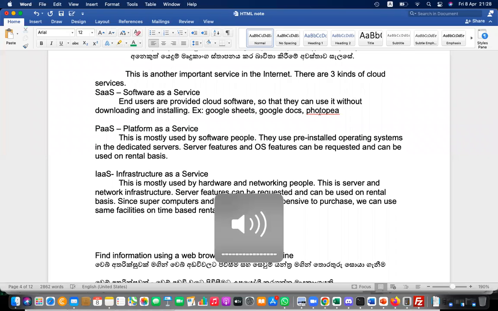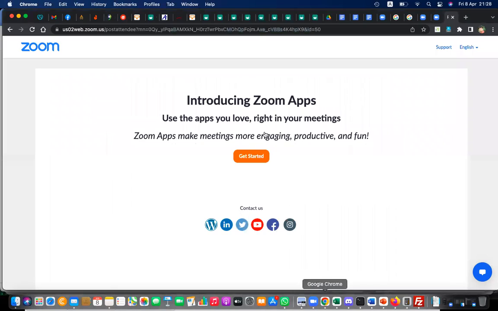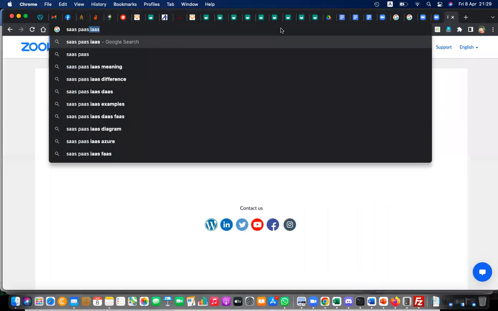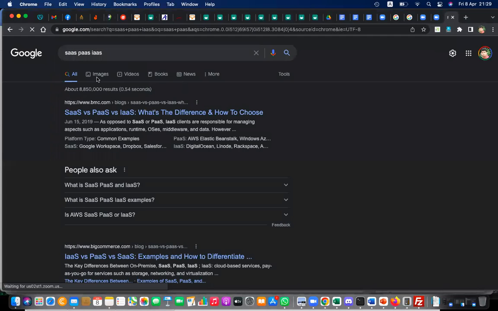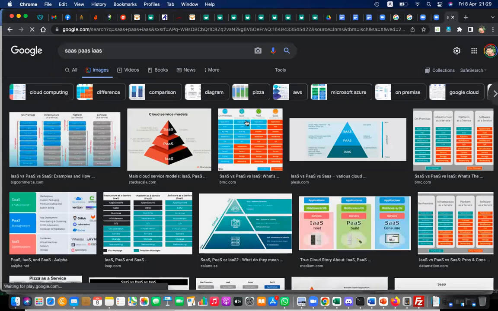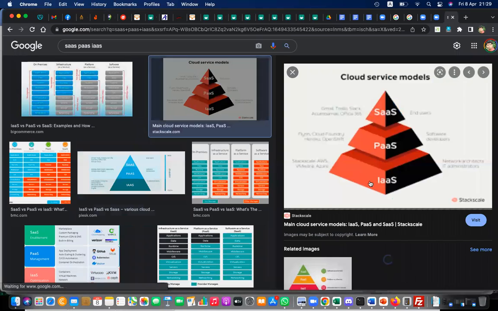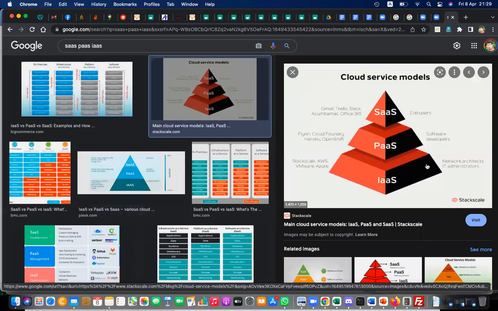Software as a service, basically it's used by end users, right? These services are actually organized one on top of another: SaaS, then PaaS, then IaaS. It's like a pyramid. In the bottom, you have IaaS. They are basically network architects. This is infrastructure, hardware, networking infrastructure.